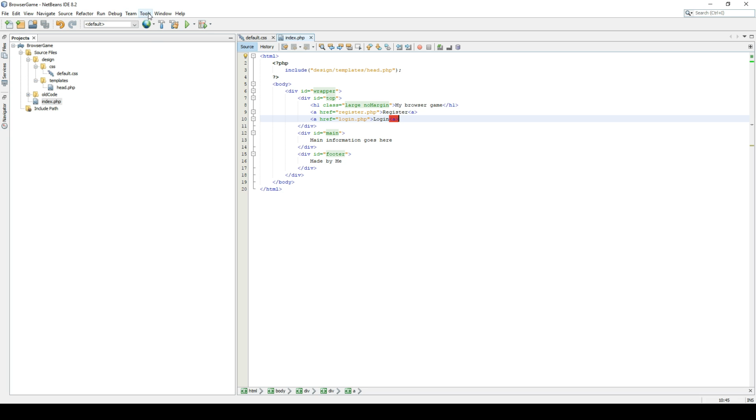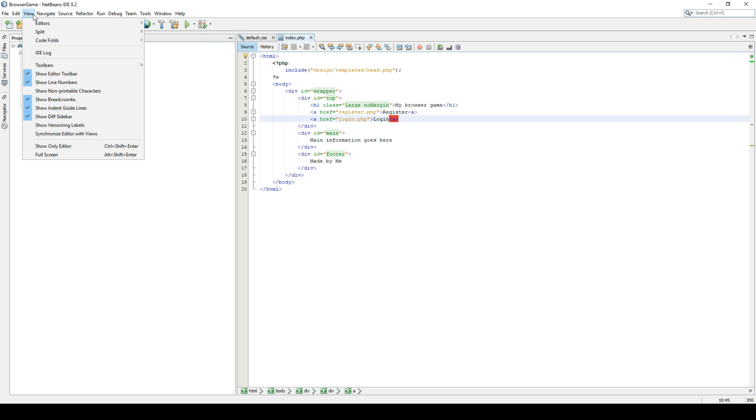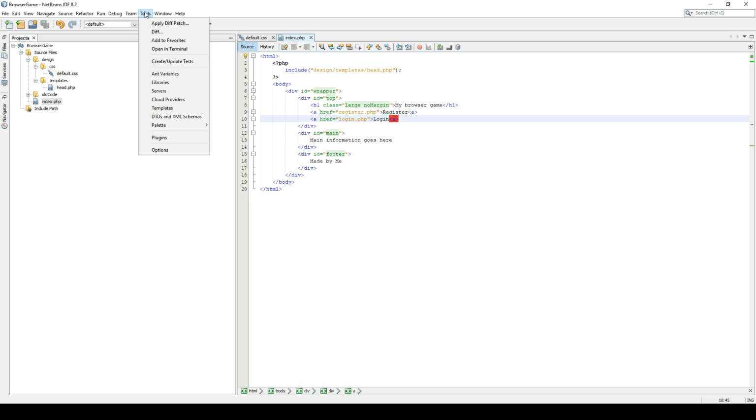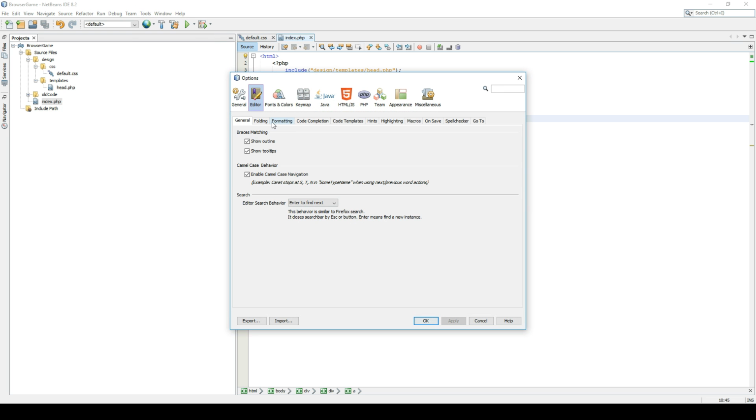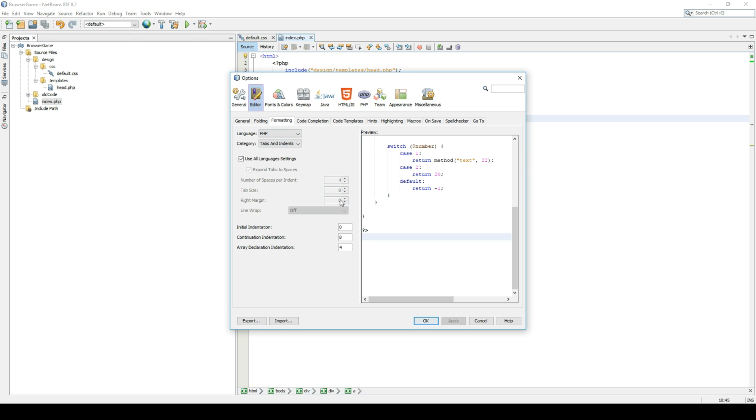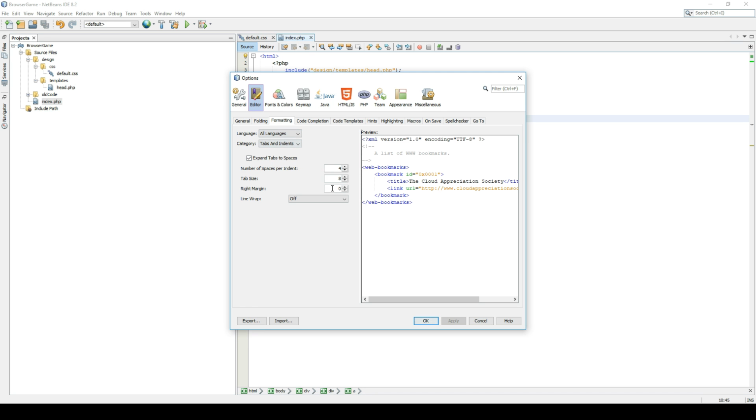You can turn that off if you go to tools and options, and the editor, formatting, and then it's just this right margin down here. You can take it for all languages and just this right margin. If you have it on 10, the line will be after 10 characters. So if you put it on 0, it will just go away.